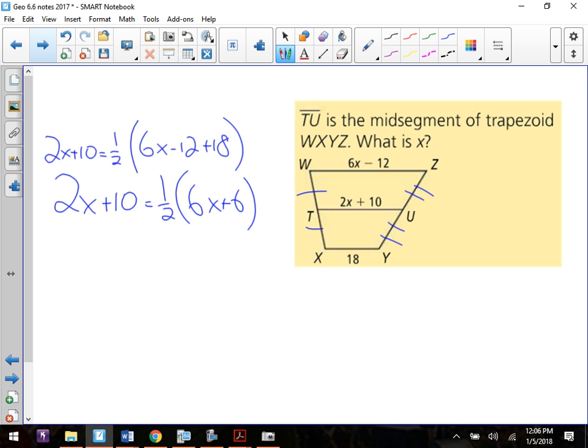Do I want to double everything, or do I just want to take half of the 6? Again, it's not so bad. You don't have to worry about it because it works out cleanly. Subtract the 2x, subtract the 3, you get x is 7. So if x is 7 and you substitute back in, what's 2 times 7? Add 10, you get?